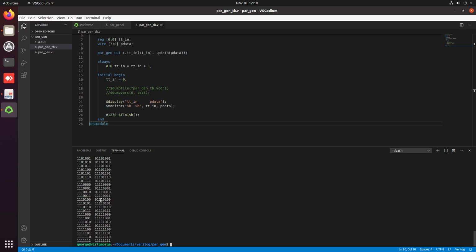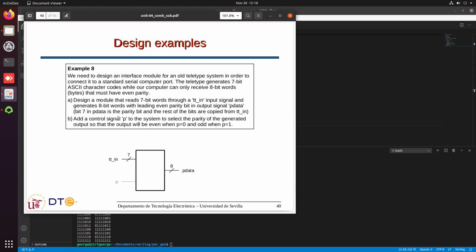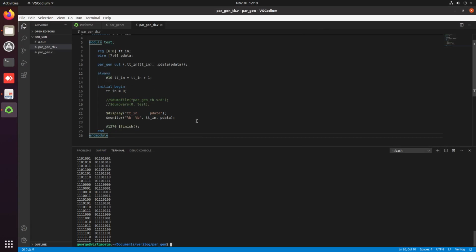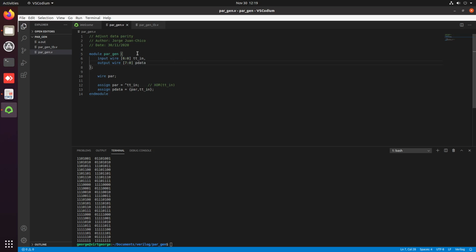What if we want to do section 2 of the exercise? It means adding a control signal here to adjust the parity. We can do that. Basically, it means that in our design, we want this circuit to generate a parity bit that is 0 when the parity is even if p is 0, but if p is 1, it will be 0 when the parity is odd. So we want to transform even parity into odd parity. Basically, when this signal is equal to 1, the value we generate will be the opposite. It can be done in different ways. So let's go back to our design and make that change.